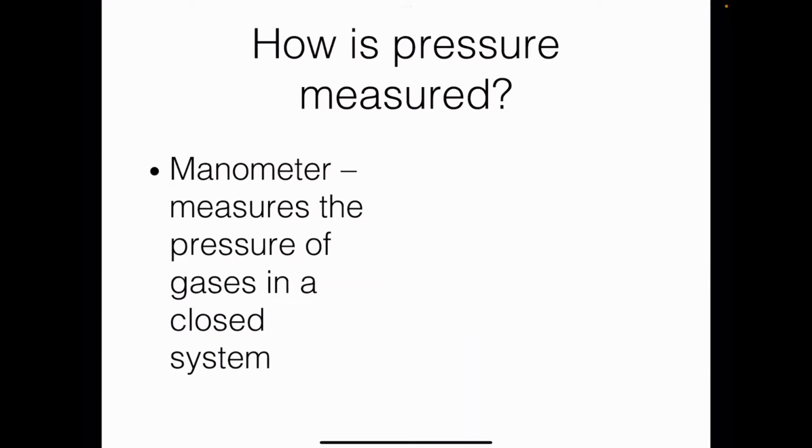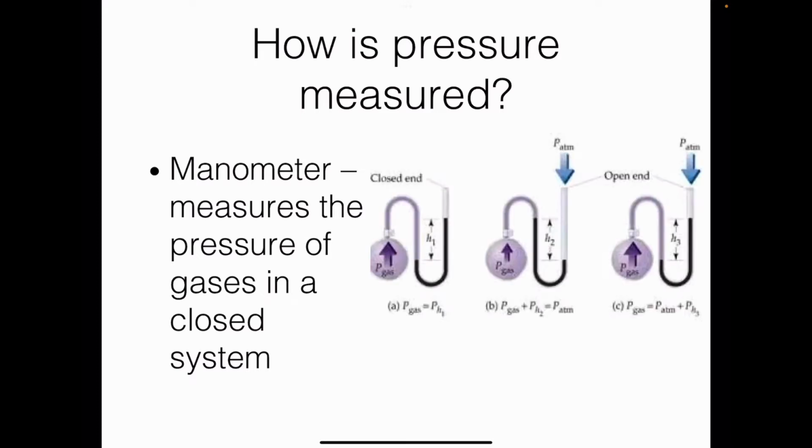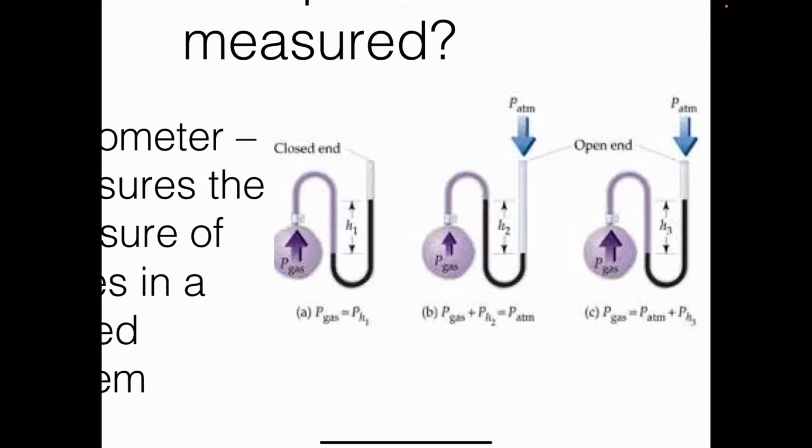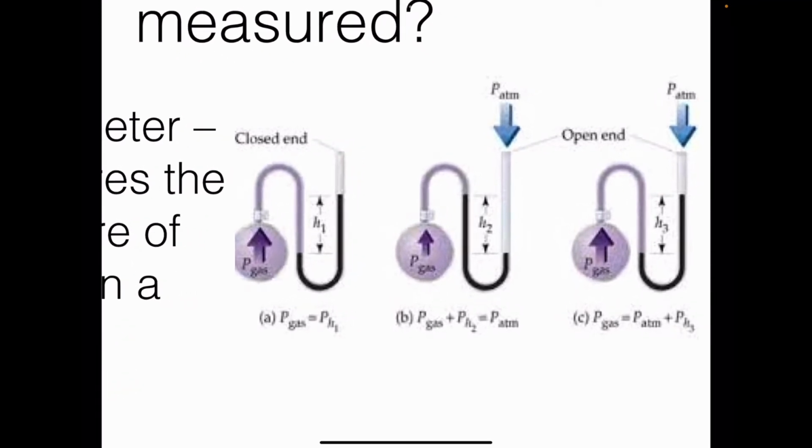A manometer is a little bit different. It measures the pressure of a gas in a closed system. So what I want to focus on is these two pictures to the right. And they show us that we have an open end to one side of this manometer. We see our enclosed gas in the center. So we're going to have our atmospheric pressure pushing down on this open end. Again, this is a column of mercury because it's measured the same way. It's read the same way in millimeters or inches of mercury. And then what we see is this gas is pushing up against that column.